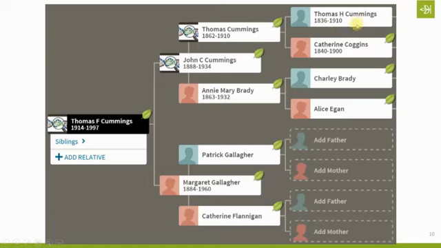We already know that Cummings and Coggins are represented in his matches, but what about Brady or Egan or Gallagher or Flanagan? Do any of those names come up over and over, particularly in that fourth cousin range? And that's where those fourth cousin matches start to have some real significance, if you start seeing some matches there. Well, then maybe it's time to trace some of these people back another generation or two and see if you can't find another set of common ancestors. And if you do, you could be on the right track.